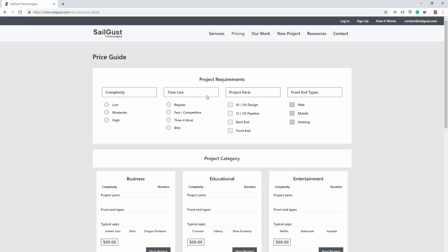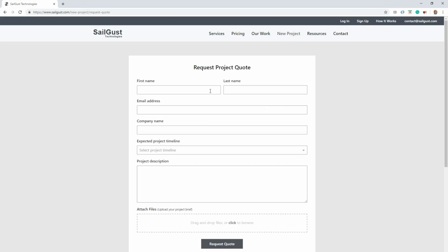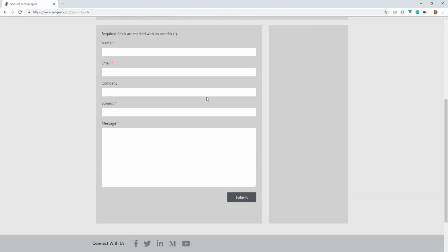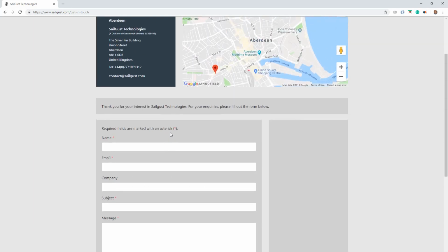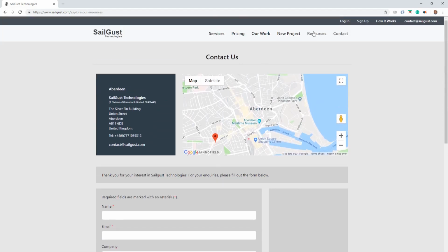In the meantime, while this is still under construction, you can always request a quotation if you have all your project documentation ready. If you want to ask any question, or need any information or any form of consultation, you can book a consultation with me via this form, and I will make sure to get back to you. We are based in Aberdeen, United Kingdom.